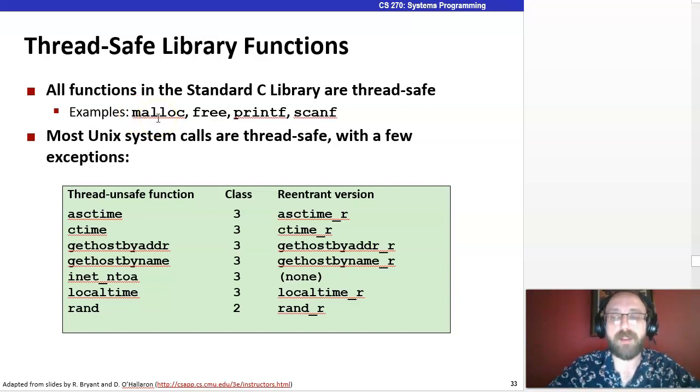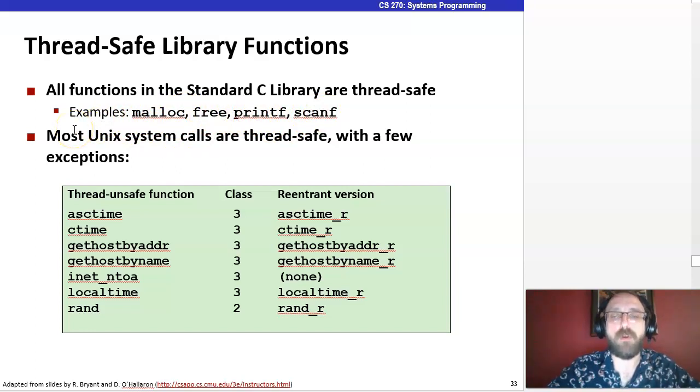Of course, malloc is using this global heap, which is shared, meaning in a multi-threaded program, malloc has to do synchronization, which can slow it down, but at least that lets us use it. It would be pretty tough if we weren't allowed to allocate memory inside a thread in a multi-threaded program. Likewise, free, printf, scanf are all thread safe.